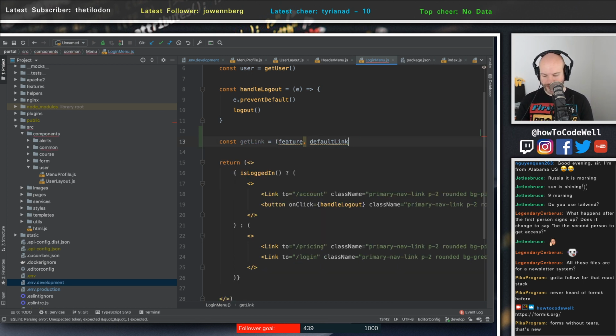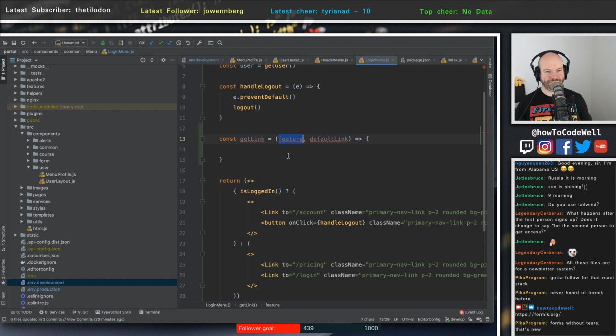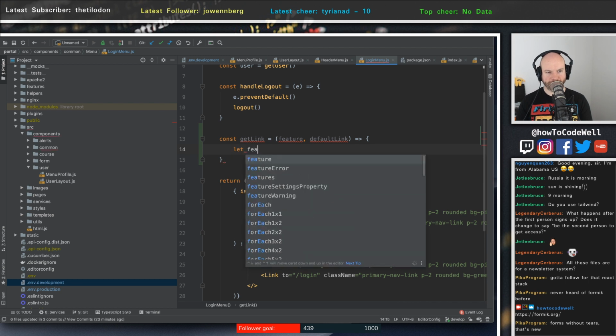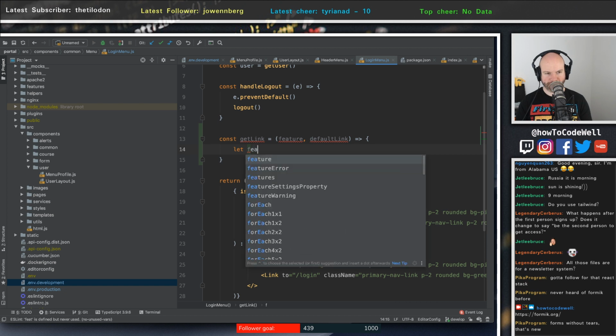Okay, so the idea is that this is going to return something. This is going to make the decision. You're going to pass in the feature and the default link, and it's going to make a decision as to whether that feature is there. So first up, let's do a let feature flag.